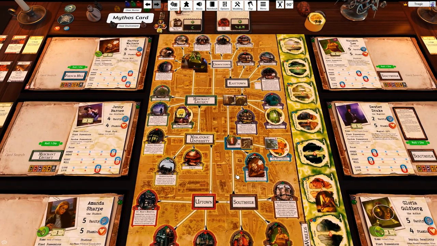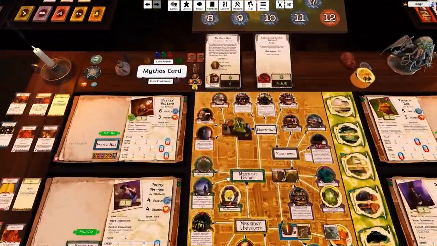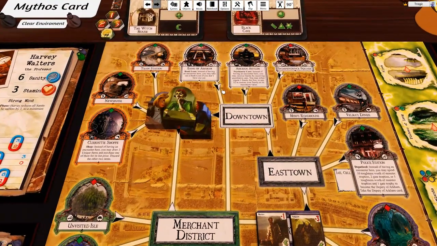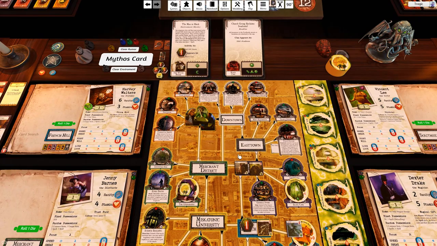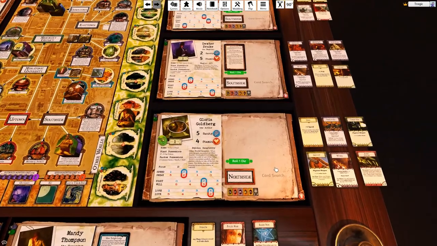Okay, so let's just get into this. First thing we got is Gloria. She is in the same location as these three guys, so she can do a trade. What have we got to trade?